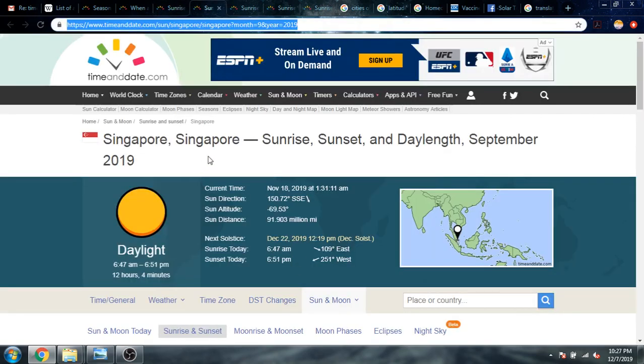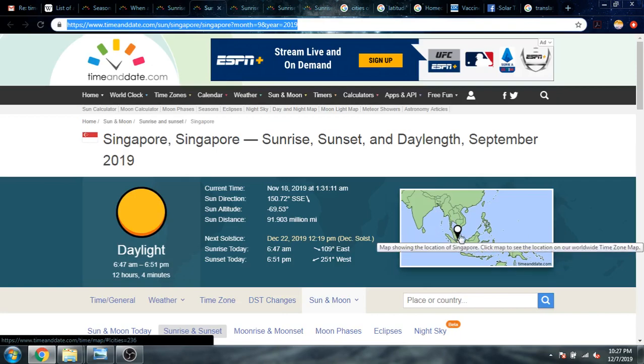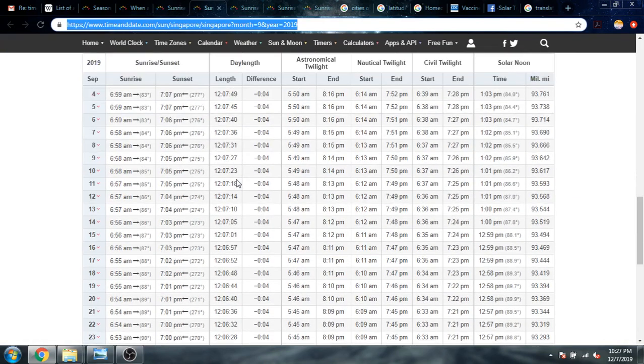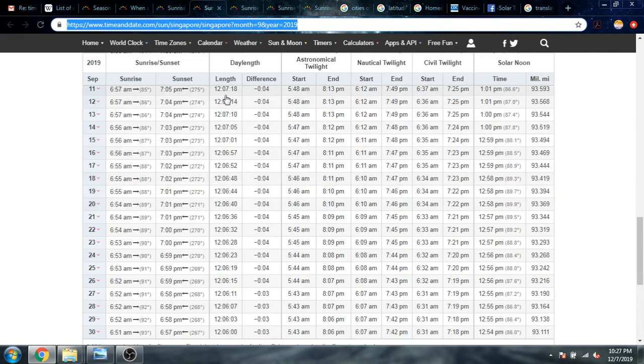So here is Singapore, and they are, I believe, very, very close to the equator. So in this calculation of light and darkness, if you're looking for equal light and darkness, apparently near the equator, because of the way they calculate that geometric center versus edge of sun, you will never see equal light and darkness in this data. But you can look at this due east and due west bearing information. And so there's 90, 90, 270, 270, 89. So it looks like either one of these two, the 23rd or the 24th.